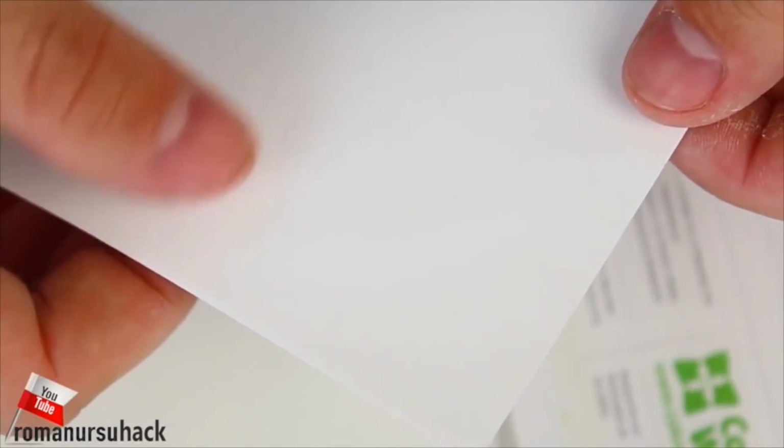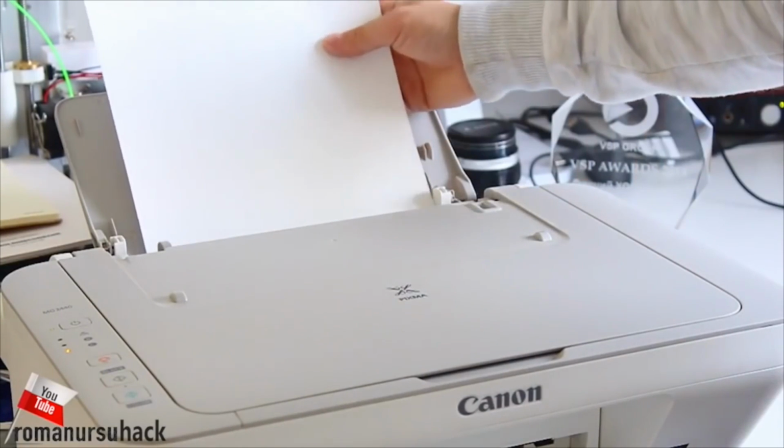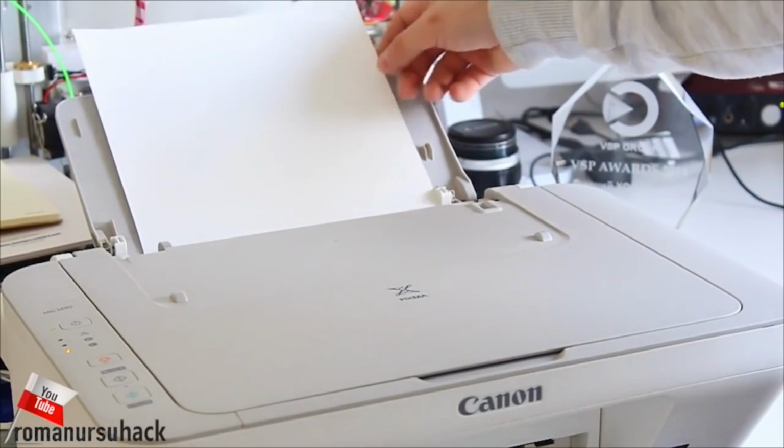The sheet itself is made up of 2 layers. The first layer is a thin cover, and the second layer is regular paper. Now we load up the paper into our printer in such a way so as to print the image on the thin glossy cover.